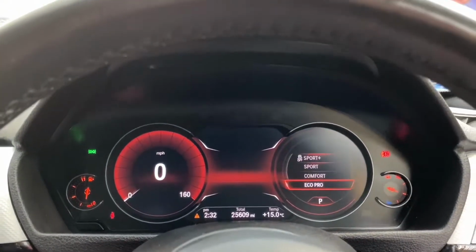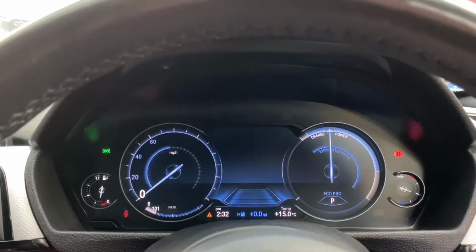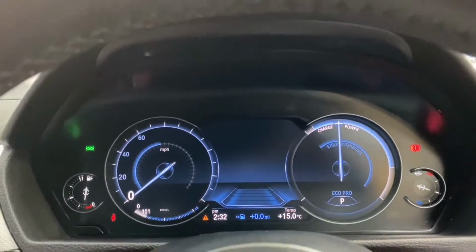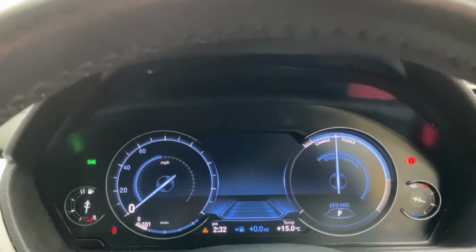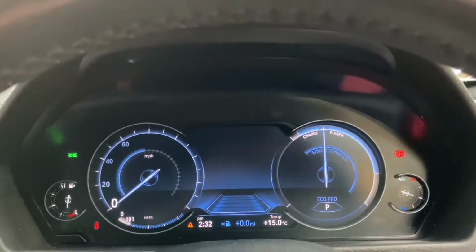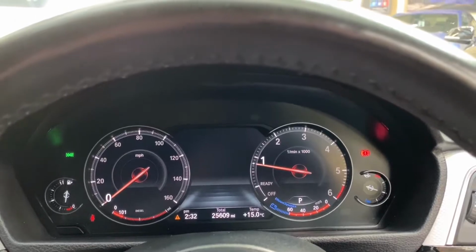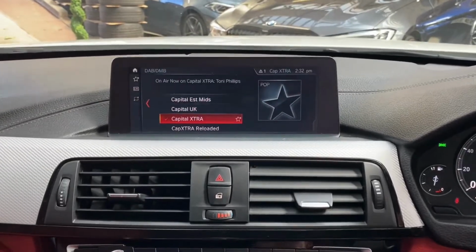Again, if we go down into Eco Pro, we'll get a completely different display, and it will show us on the right hand side the charge to power consumption, and this is all for the efficient dynamics mode, to which power we're putting back into the battery for the stop start system. And again the speedo is changed once again, just highlighting up to 60 miles an hour where that system is used up to its best. Although it is a very minor difference, it does of course just make your whole experience of driving and owning a BMW 4 Series with this option all that little bit more nice and all that little bit different.